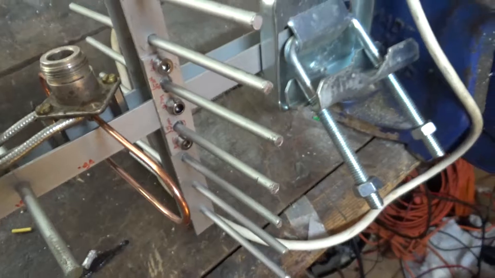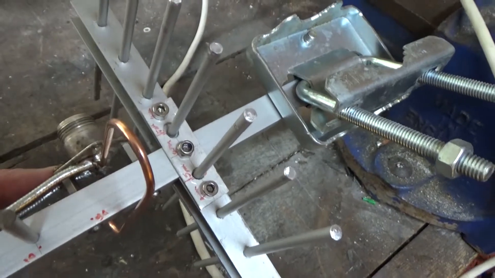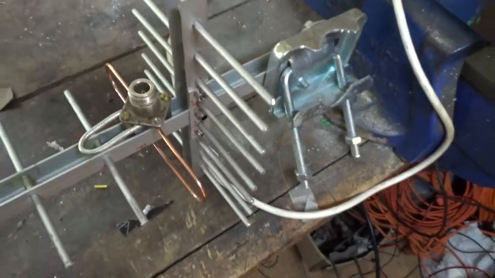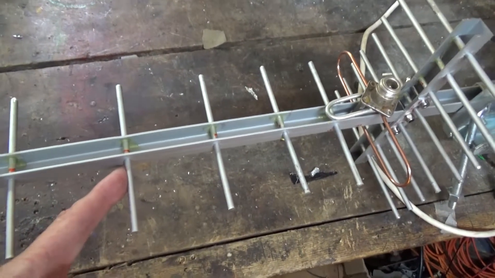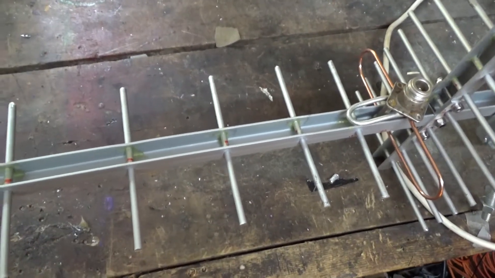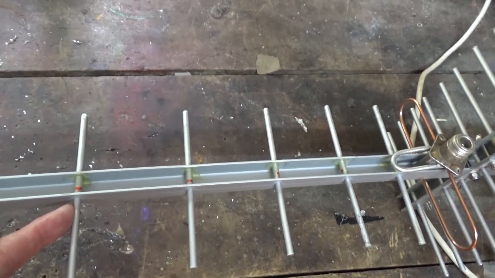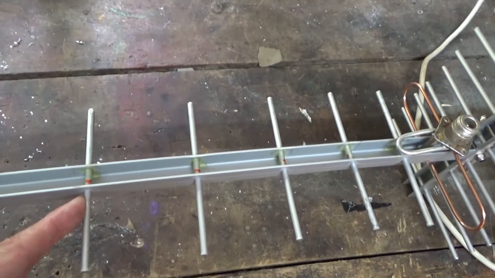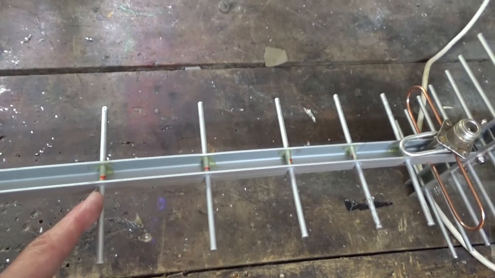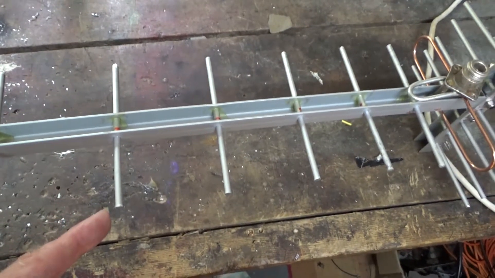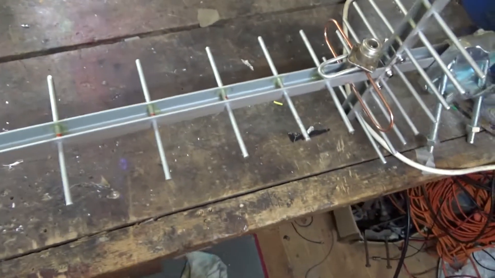This bit here is the balun which converts it from balanced to unbalanced and it's all soldered onto an n-type socket. It really was hard making this because you have to be so careful with your marking and dimensions. If you're half a millimeter or a millimeter out, I don't think I was that far out but the worst I think I was out by is about 0.2 millimeters when I was marking the holes. Even that amount is going to cause a deviation at the end by a few millimeters which happened on a few of these elements. I had to just bend them in the end to get them fairly straight.